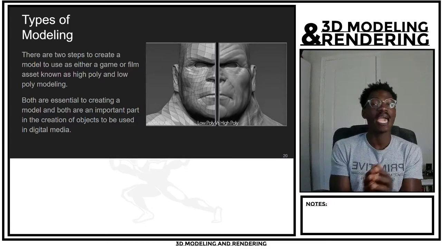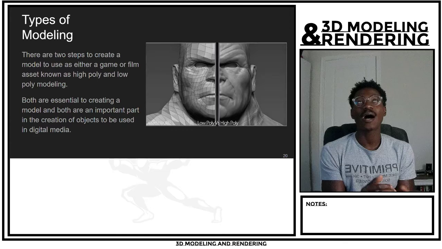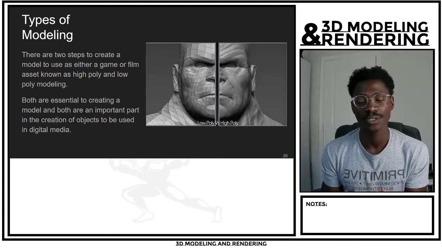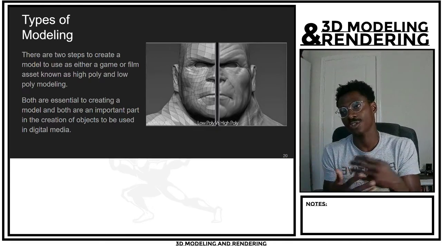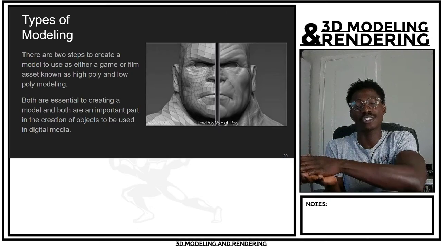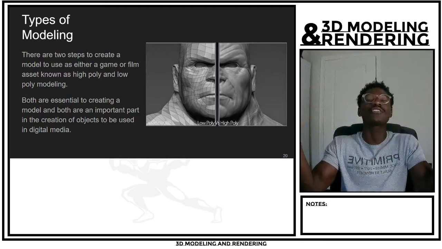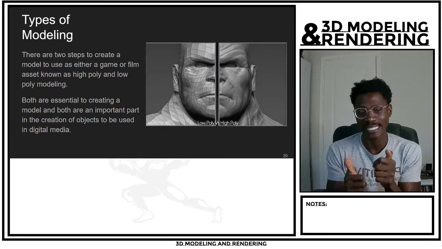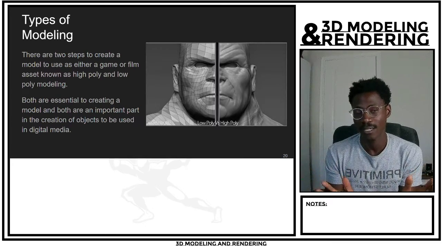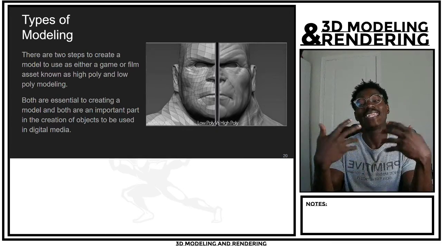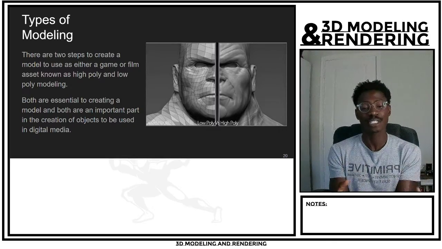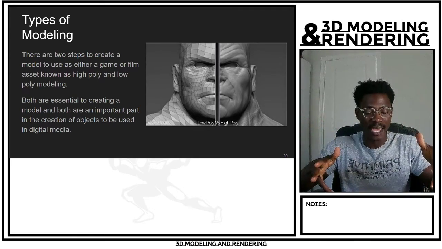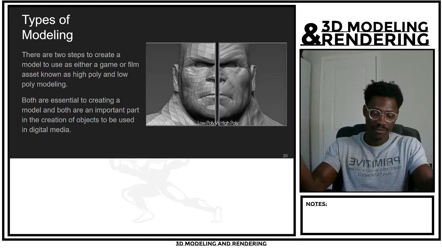That model is going to be a high poly model, right? High poly to low to mid poly-ish, right? Because computers aren't having to worry about the extra processes. This is just going to be a final render, so they have all the time in the world to render this out. They're not playing it in real time like it's a video game, right? It's not a video game, so this doesn't have to be played in real time. So what they do is leverage computing power to make sure that this CG extra of him can do all the stuff that he can do, right?